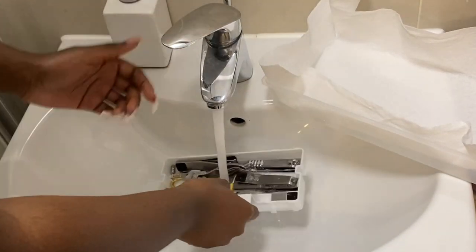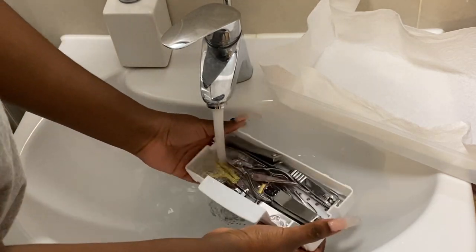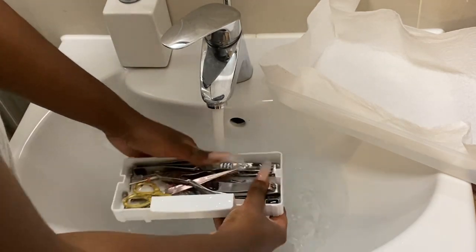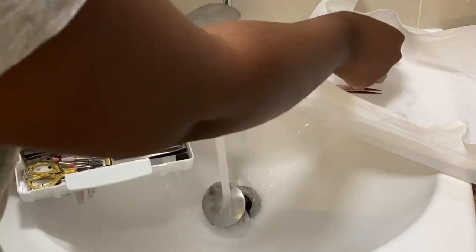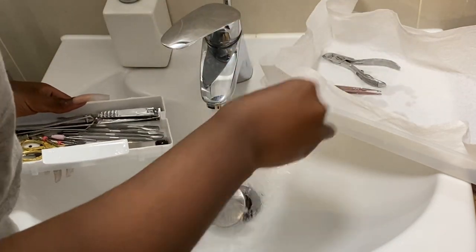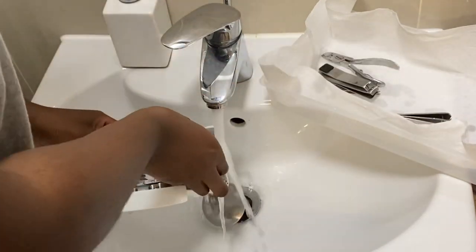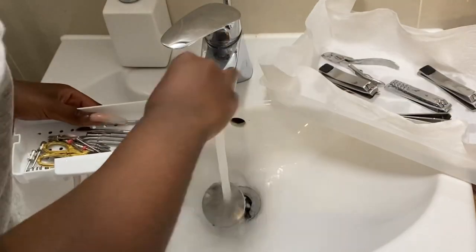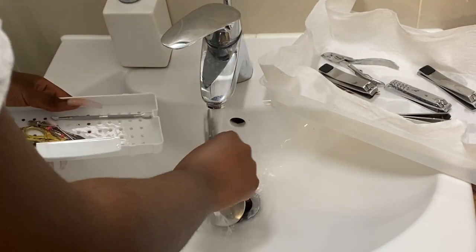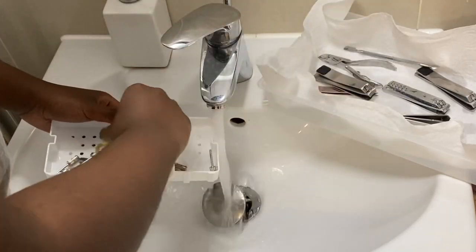So guys, here I'm just rinsing the tools with that same warm water from the tap, just to make sure that I've got all the disinfectant solution off them. Guys, I left these for longer than 10 minutes. Don't do that, because it can cause your implements to rust, and I'll show you at the end the little bit of rusting that I got on my nail clippers. So make sure it's 10 minutes, set a timer, because you don't want your implements to rust. Otherwise, after a while, you're just gonna have to chuck them in the bin due to the rusting.